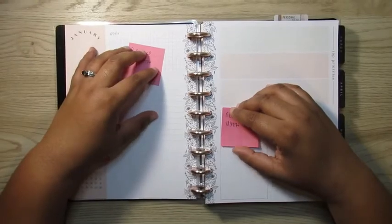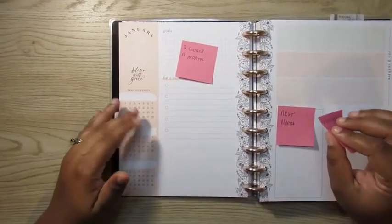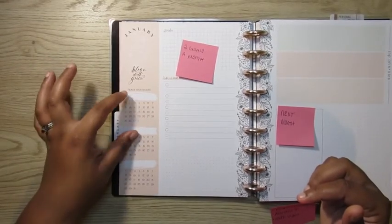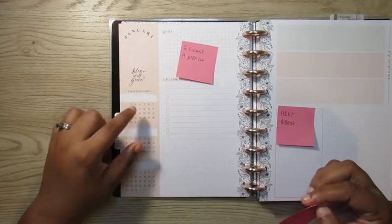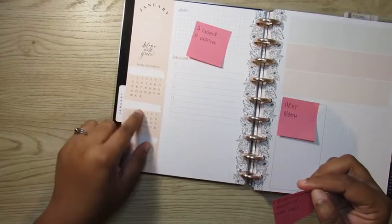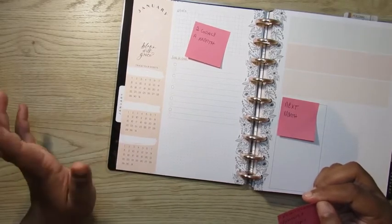So what I plan on using each section for is, so we got the habit trackers, and since this is a daily planner, I do want to keep those in perspective. So for my habits, it's actually going to be the same thing every month. So the first tracker will be for, did I review my planners in the morning and at night? Did I stay on track with my routines, as well as did I use my inbox system? And I'll explain more about that later.